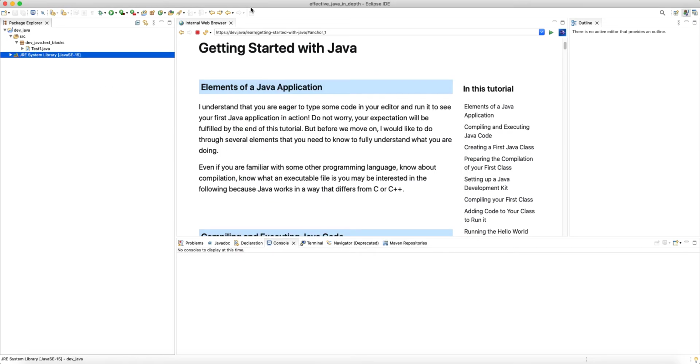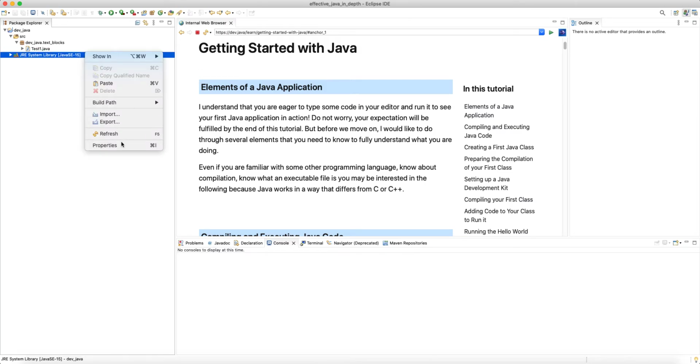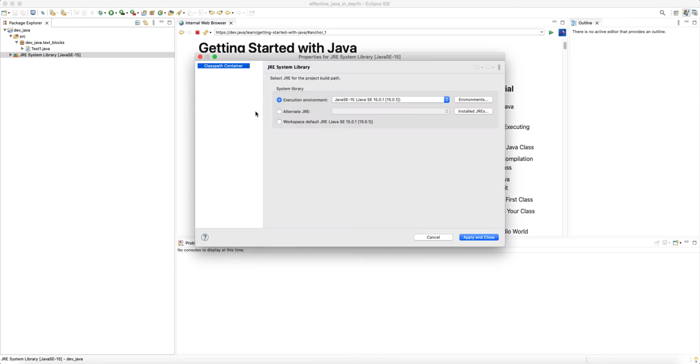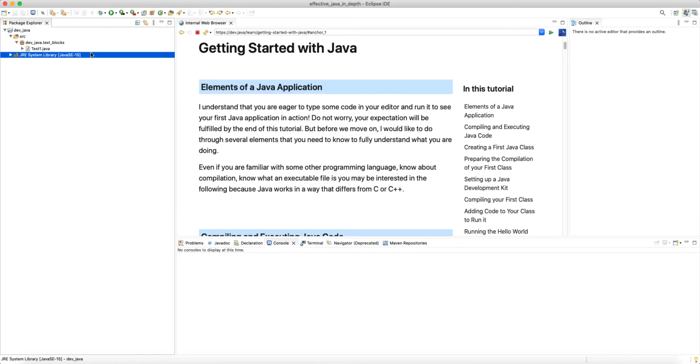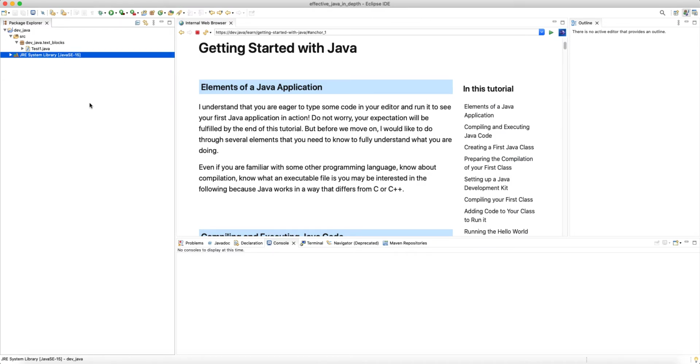Now obviously if you want to work with different runtimes, for example I have installed JDK 15, JDK 16, 17, etc., you can actually configure them and select different versions. So if I right click on my runtime and say properties, and then alternative runtime, these are the runtimes that are actually installed on my operating system: OpenJDK, Adopt JDK, GraalVM, Java SE, and so on, right? But if you use the execution environment, it just either uses the internal JRE of Eclipse, or the one you configure for your workspace as a default.